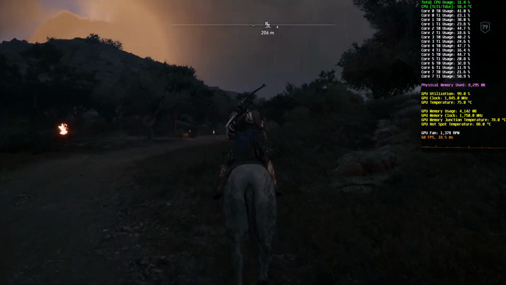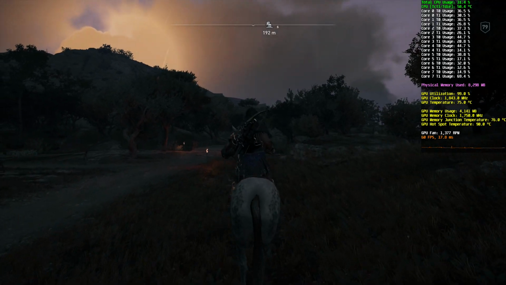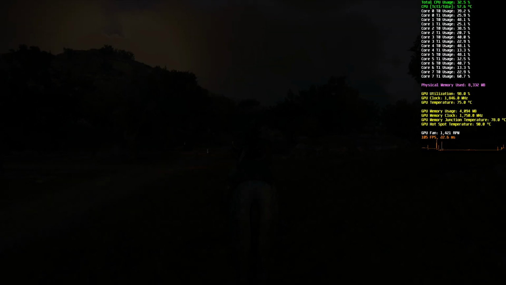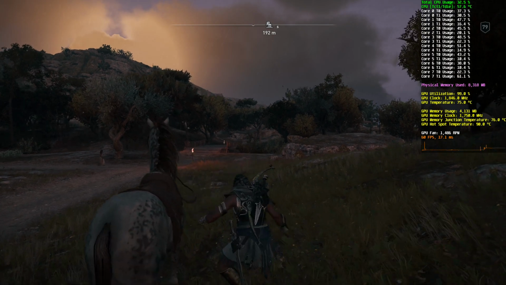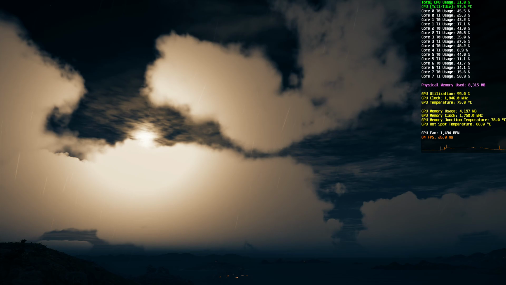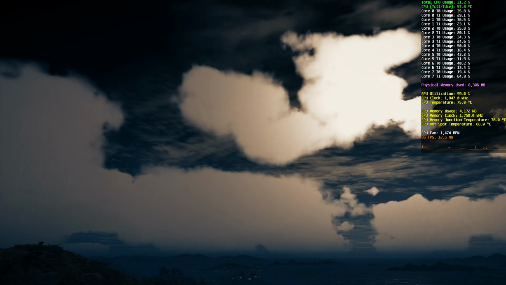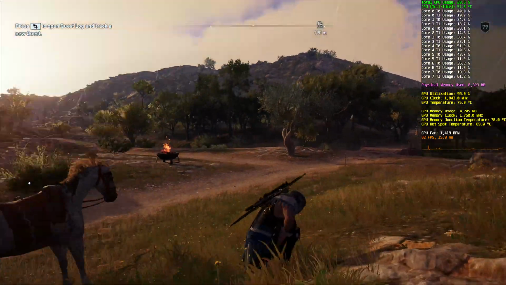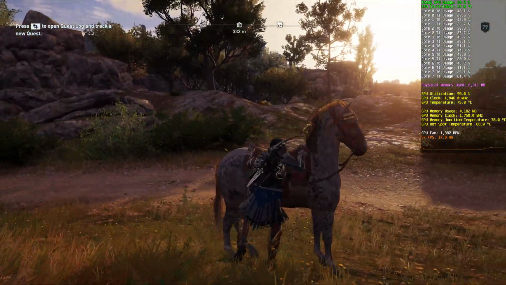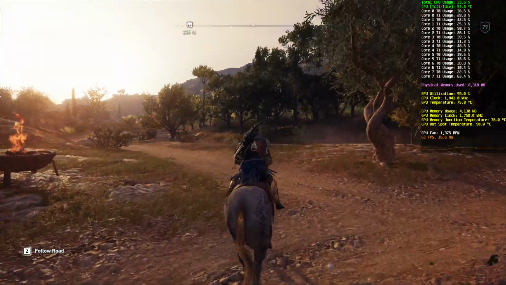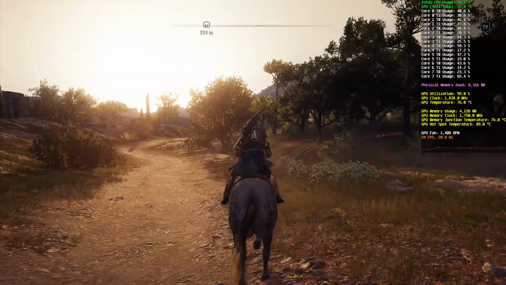Can I change the time of day? I believe I can. I really want it to be daytime. It's meditation, right? Let's dismount. What if I press M and hold it? Yeah, that'll do it. Yeah, the clouds kind of look like crap because I had to turn the setting down, but there it is. Now the sun's up. See if we can get some fast gallop going.